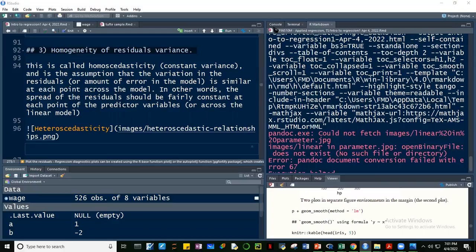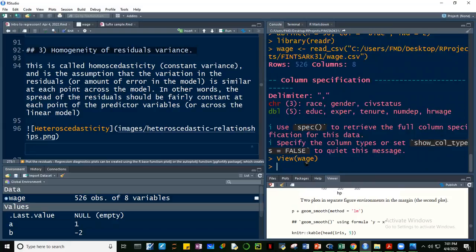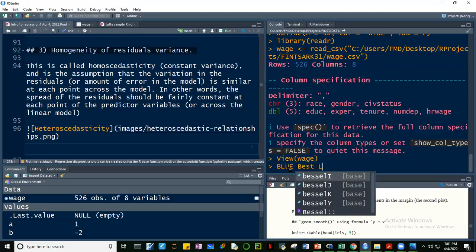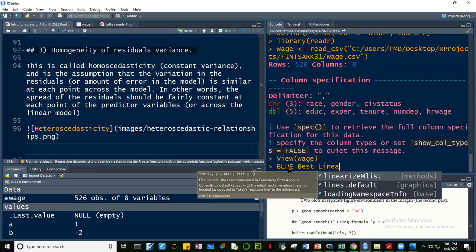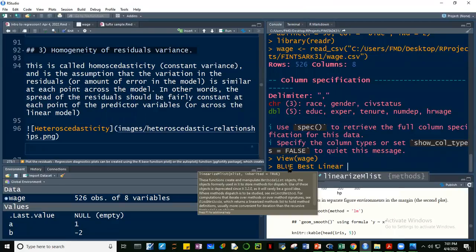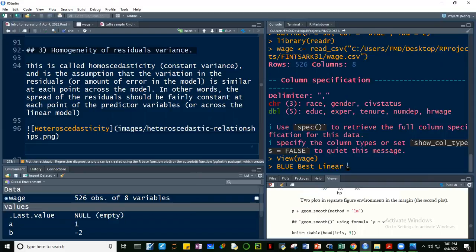Okay, answer. No, okay. BLUE, guys, means, dito ko susulat siya. Sa console na lang. No? So dapat, ang hinahabol natin yung BLUE na model natin, no? Which is best linear... sorry guys, basta BLUE yan, i-ano natin next time. Best... sorry, unbiased, no? Okay, thank you. Best linear unbiased estimators. Ito yung kailangan natin, guys.